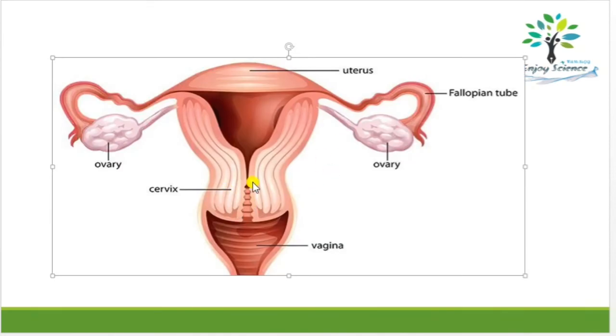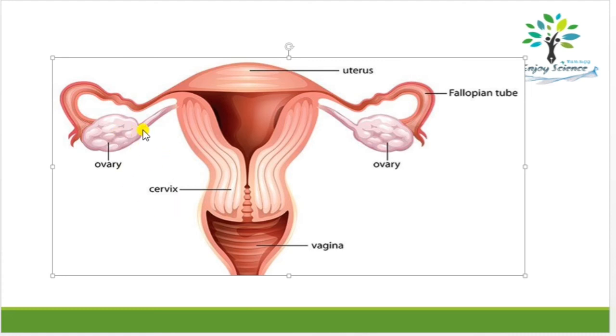Now let's see the structure of the female reproductive system once again. Let's start with the ovary. The ovaries are oval-shaped organs located inside the abdominal cavity of a woman. If you compare the location of the ovary with that of the testis, you know that the testis lies outside the abdominal cavity. The reason is the formation of sperm, which needs a lower temperature than our body temperature. That's why the testis lies outside the abdominal cavity, but the ovary lies within it, which means that for the production of ovum, we need body temperature. So it can be produced at body temperature.